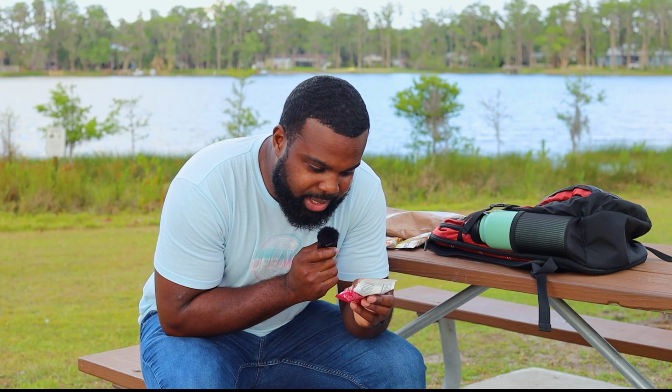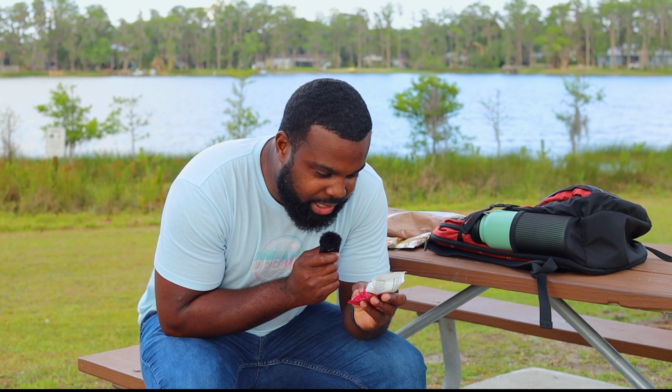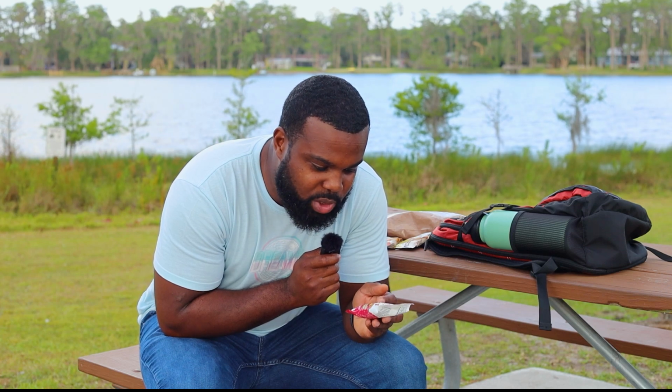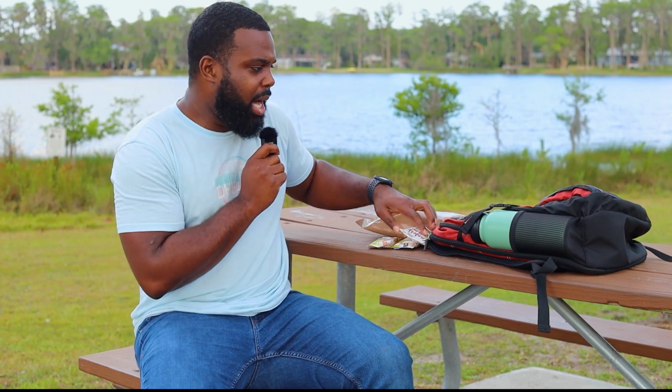Here's all the list right here: almond, peanuts, walnut, sunflower seed, black raisin, as I mentioned, golden raisin. This doesn't have so much calorie, but this is a healthy snack that's going to provide a lot of nutrition for my body while I am dealing with what I'm dealing with. So other items that you can pack: if you can pack some sort of peanut butter, that's great, because you can have a meal on the go.